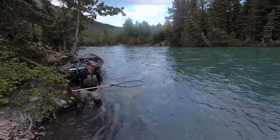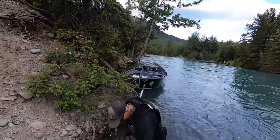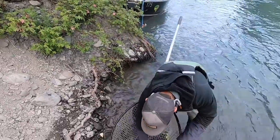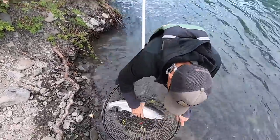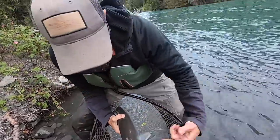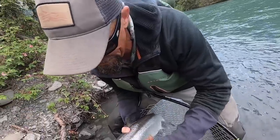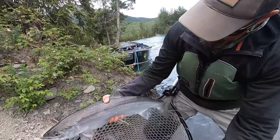There we go! Oh, yeah. Woo! Beautiful fish. Yeah. See how he's hooked right on the outside? Oh yeah. He was facing that perfect way and just comes right in there. That's awesome. Perfect hookup. Yeah, I mean, that's a gorgeous fish.